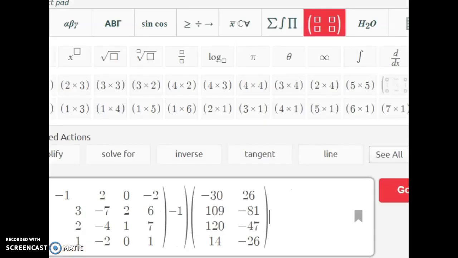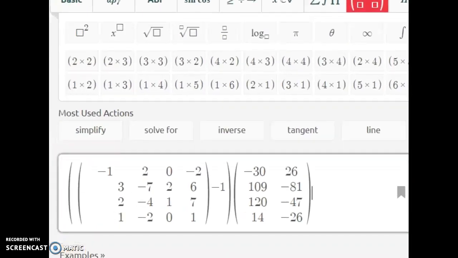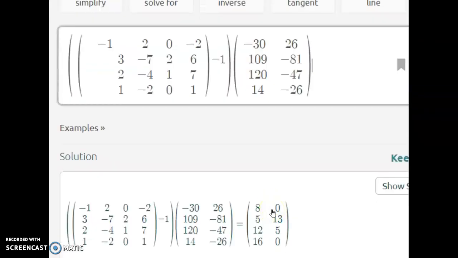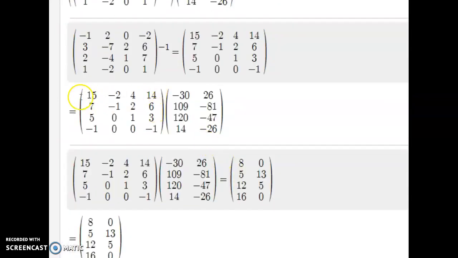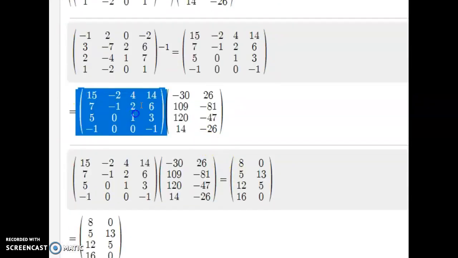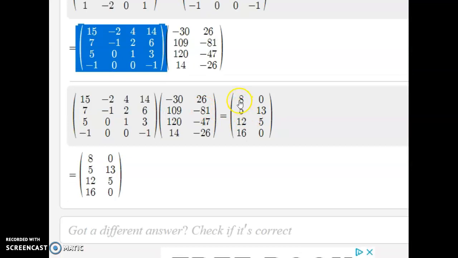When I go over here to Symbolab, you can see how I plug that in. So here's that to the -1, which is the inverse. And oh yeah, that one actually is the original matrix. So this is to the -1, multiplied with these two 4 by 1 matrices. And it's doing it. Here, by the way, this one right here is that inverse matrix after the original one was inverted, still times these two matrices. And this one here then is the same solution that we see in the book.